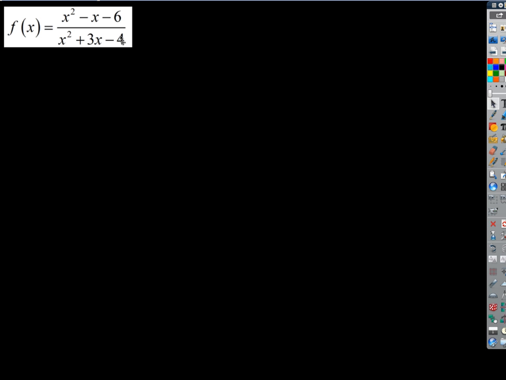Okay, so what are we going to do with this? If we want to do a sketch, remember, we're not trying to do a 100% accurate graph, we just want to get a representative sketch. What are we going to do to this function in order to get our sketch? We're going to factor it, good. So let's factor this thing. What do we get on the top? What does it factor into?